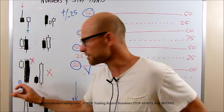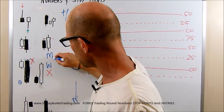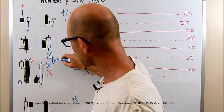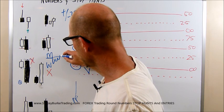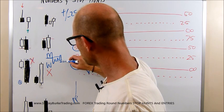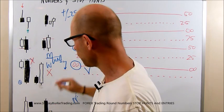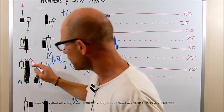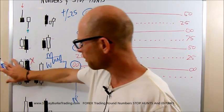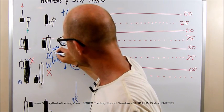There is one other scenario when you will see this. The market at the high or low of the week may have a big M or W formation. They will often drop below that — usually in Asia or the beginning of Europe — and then work back underneath in three pushes into that level. On that third push they shift in one big candle, trapping this volume, and then go gradually sideways before resuming the move down, usually for 50 pips or more. The same thing applies for the W formation off the low — you will see that on a third level when the market shifts on a 15-minute chart after trapping three legs into that move. This usually occurs at the high or low of the week.